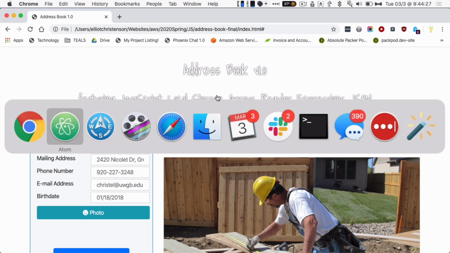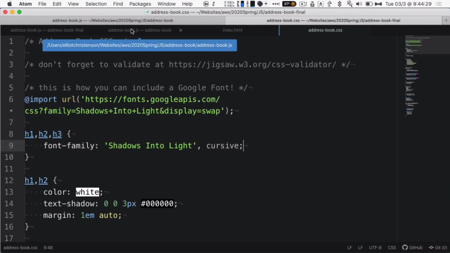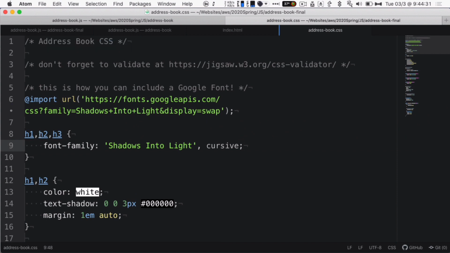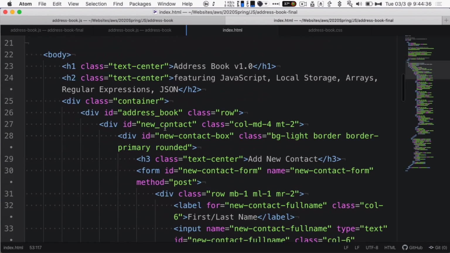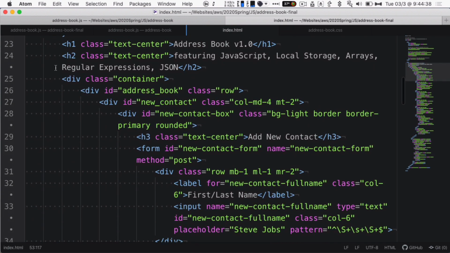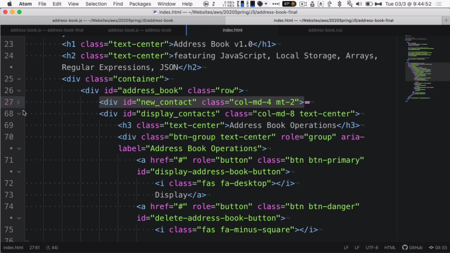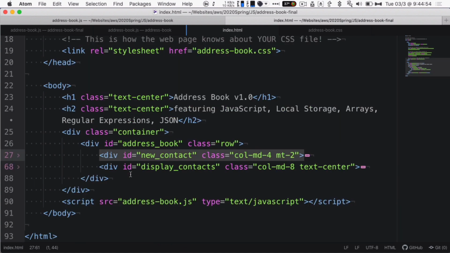So that is that. So I did that for H1s, H2s, H3s. So going down the line here. So much like we had in the Hello World and the travel calculator, container, row, I'm giving this an ID. I'm giving this an ID, but this is just a column. So I have this column and I have this column. Okay, so I just really have two columns, but the left column is skinnier than the right-hand column.